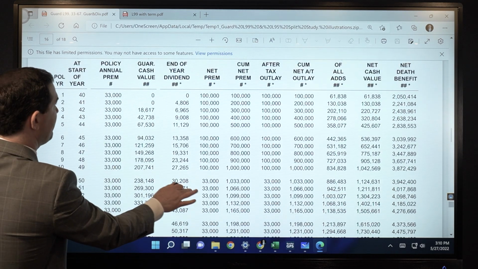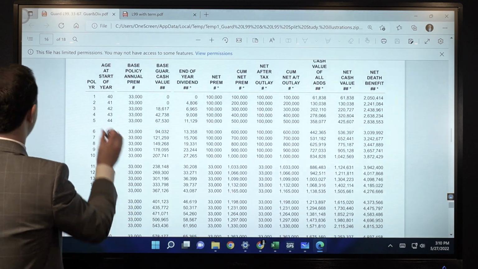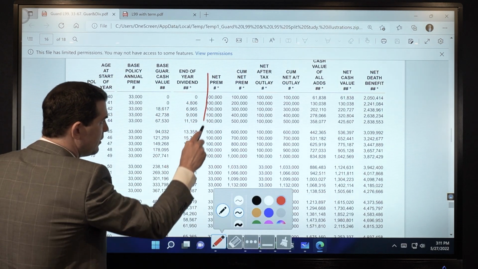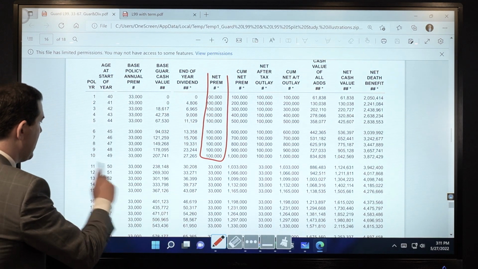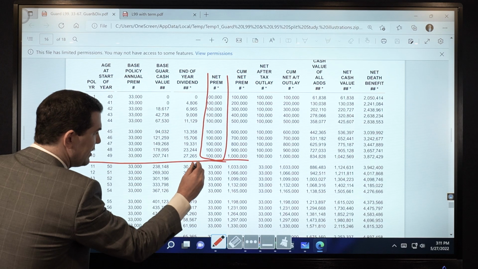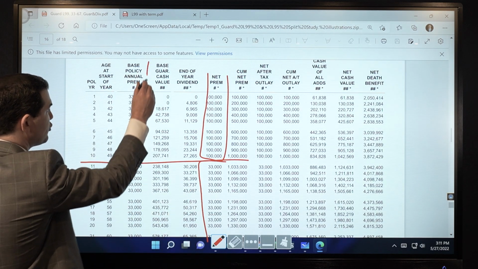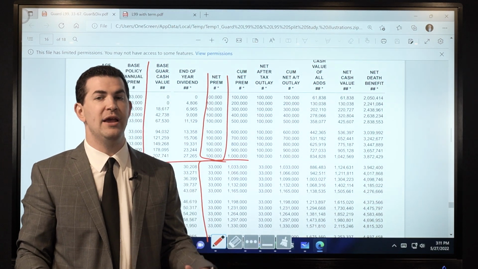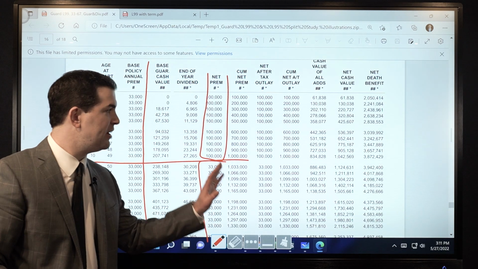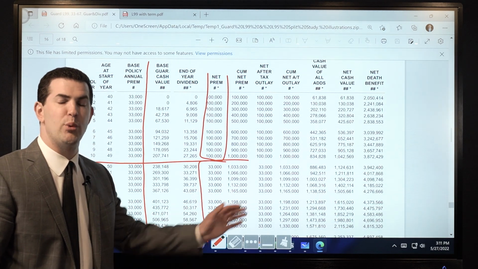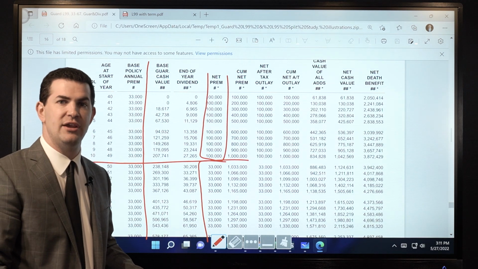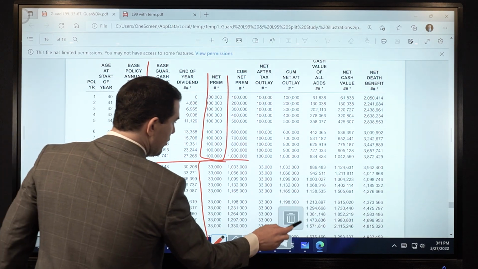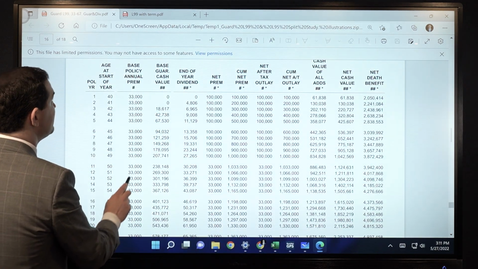Look after year 10. In fact, I want to capture it like this. There we go. So years 1 through 10, what do you notice here? Payments of $100K per year. After year 10, $33K per year going in. There's your base premium on the left. So all we're doing in this example is paying the base premium. If we wanted to continue to make PUA payments indefinitely with this particular design, we would run into a MEC situation. With this policy, the policyholder will be forced to reduce his PUA payment. So that is our 33-67.